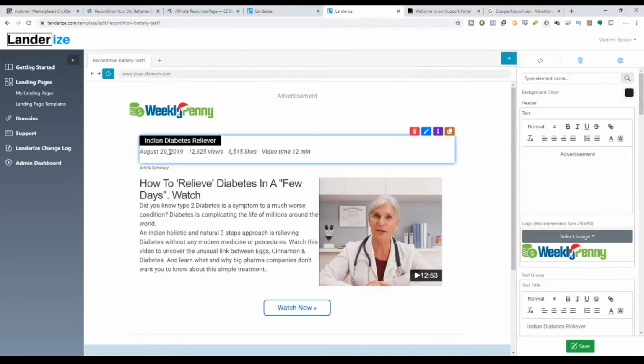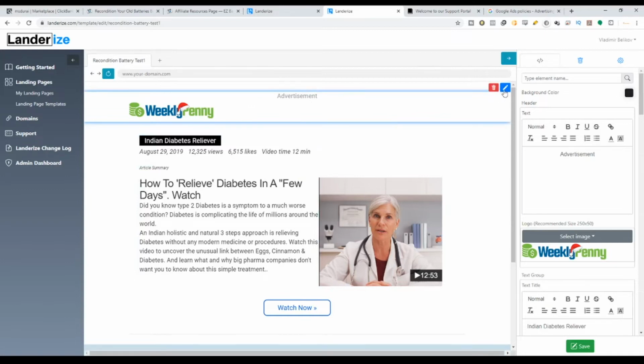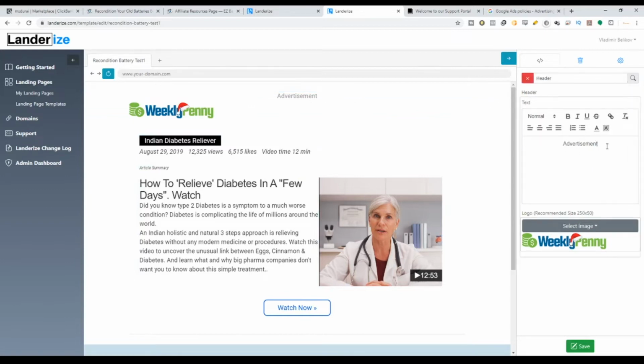So what we are going to do is build a landing page. Let's start from the top. The first thing that we're going to do is start building the advertisement. This is something that we want to remain, but you can change the size and everything. So let's change the size, change the font, the color. Maybe we want it to be red, for example. You want to make it underlined.